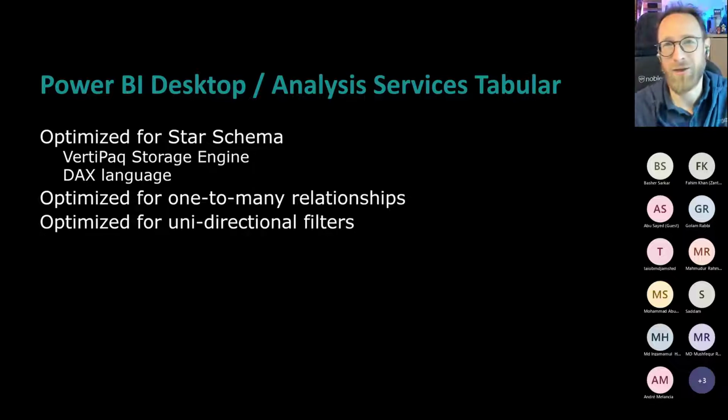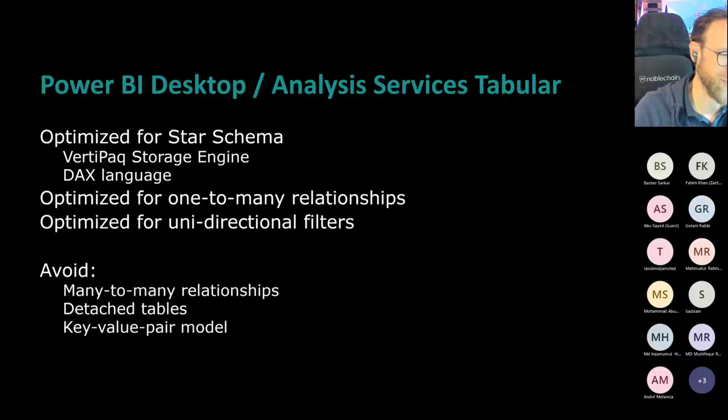If you need this, you can apply techniques in the reports, but you should not make your data model bidirectional, where the filters go in both directions, because then the model will be slower again, and there could be situations where you cannot apply the same trick again to the next table you want to join, because you end up with an ambiguous model, and Power BI and Analysis Services will not allow you to do that.